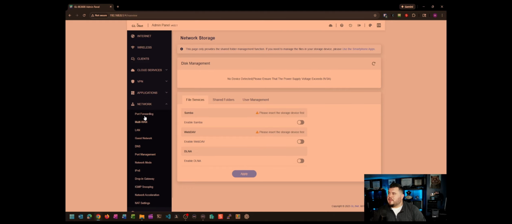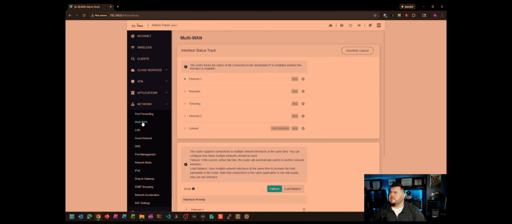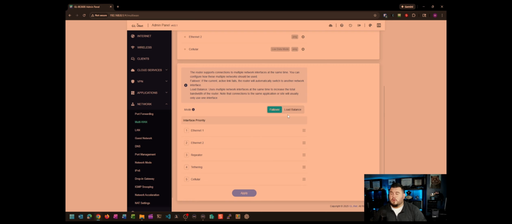So we look at the network. This is where we start to get into those configuration settings that matter in terms of the LAN and subnet configuration, and also some of the other more mature features that are available on this travel router. We won't go into port forwarding here because we're not going to be using that in this case, but I do want to call out multi-WAN. I have the ability to create a multi-WAN scenario and do failover or load balancing. I thought that was incredible.